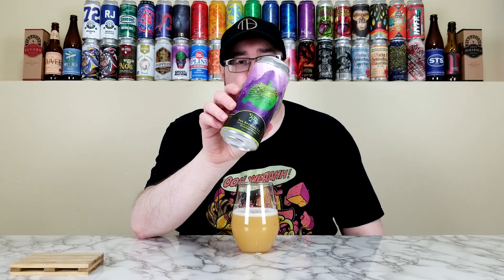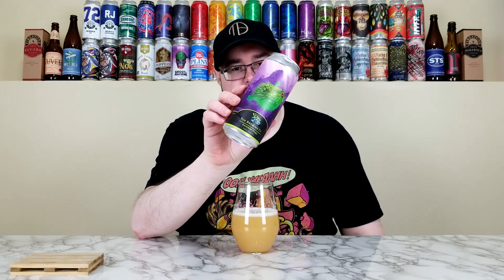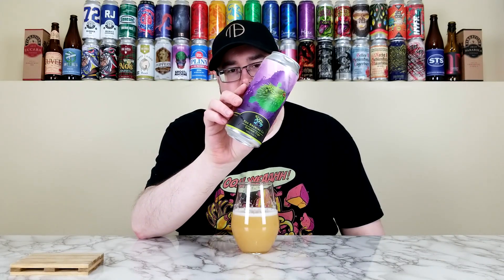Without the body and mouthfeel, this would probably get like a high 4.05 to 4.1. I'm going to bump it into the low 4.25 range because the body and mouthfeel are absolutely spectacular for a 6% beer of any kind, let alone a hazy. So I'm going to give Summer Fugu from Tox a 4.15 — bumping it up into that low 4.25 area. Really nice.